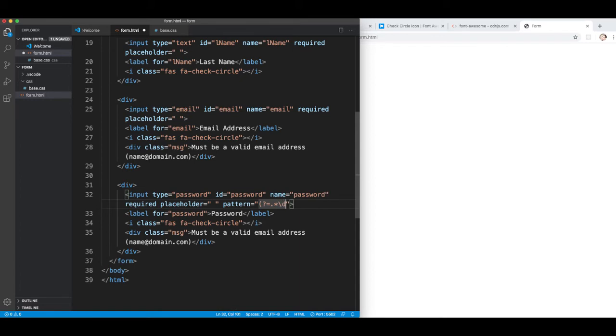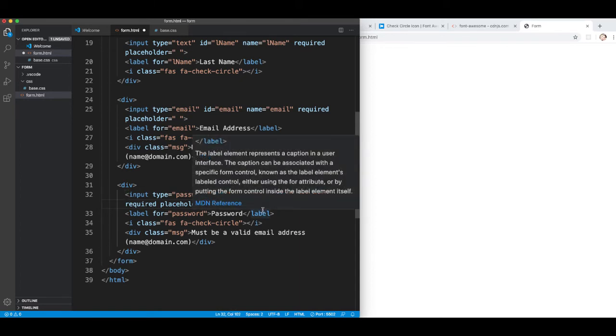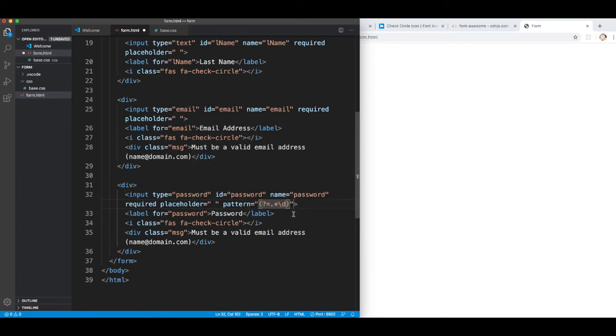So in this first set of parentheses, what I'm saying is that what I'm hoping to collect is going to be any character as long as it's a digit. So I'm using the wildcard selector here, and I am specifying that I want to be getting a digit. Okay, so that's going to take care of the number because we want our password to have at least one number, one uppercase and one lowercase.